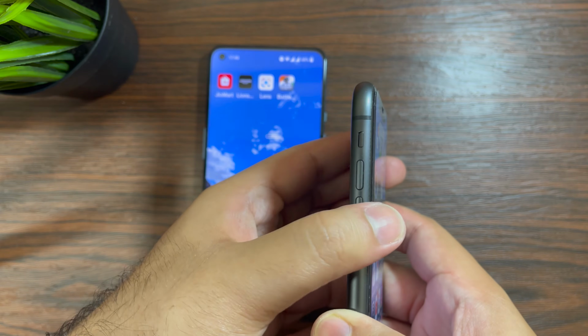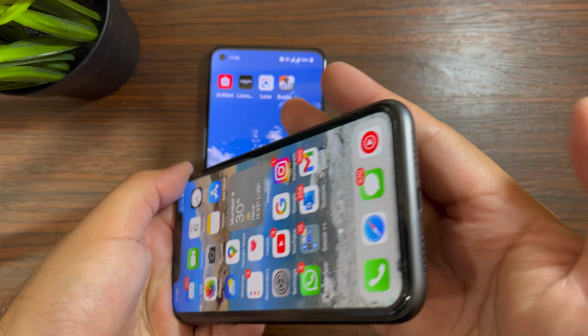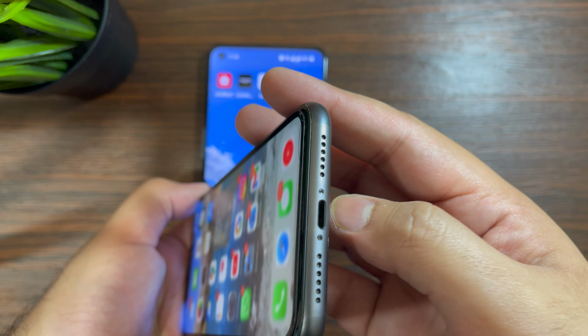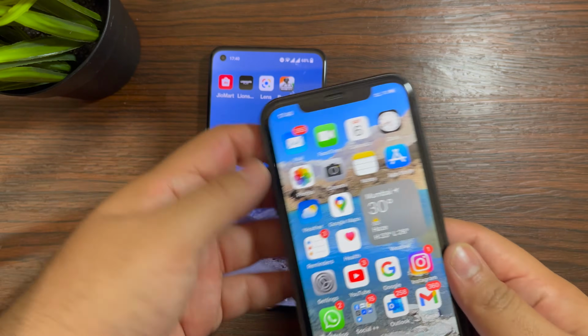The iPhone, on the other hand, has got the ringer switch or the alert slider, as you may call it, and pretty convenient. Again, lightning, a fast charging which is 50% in 30 minutes if you have the charger, and it's a 60 Hz display.